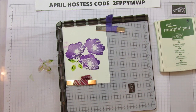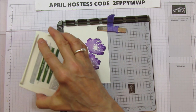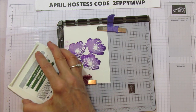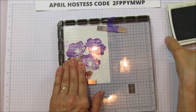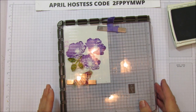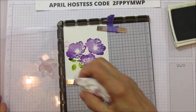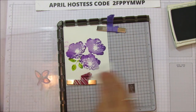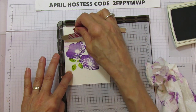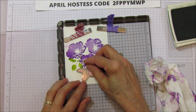and then I'm just going to grab the Garden Green, and you can see it's still pretty wet, and I'm just going to add to the tips just a little bit there. And then that's it, that one. Again, I'm going to dab the excess off. It's so pretty. I'm going to have to move that on the top here because I want some leaves over here.